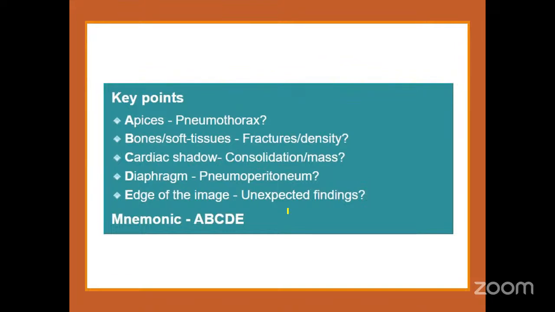One thing we should not forget is, whenever we look at an X-ray, at the end, after you eyeball it and come to a conclusion, we should never forget to look at the bones for fractures, the cardiac shadow or the borders to look for any evolving, progressing pneumonia, the diaphragm, and also under the diaphragm. You get a routine chest X-ray, but you find free air under the diaphragm. That means there is some abdominal pathology going on.